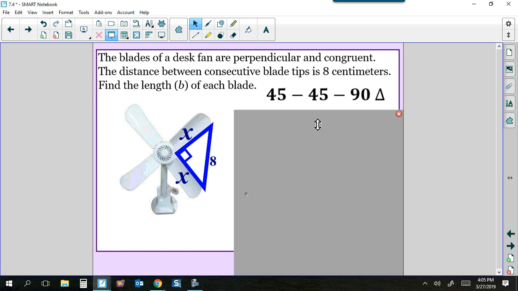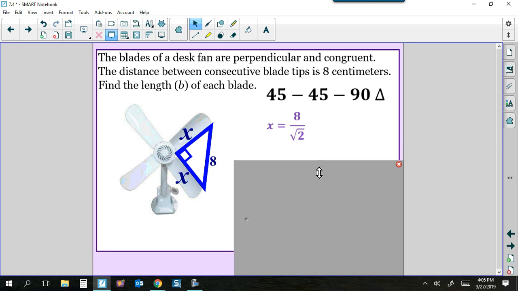So I'm going to review those pointers. 45-45-90 only has 2 different angles and 2 different side lengths. So this must be my ratio with square root of 2. This is going to be easy. Because the hypotenuse is given, I need to go to the smaller leg, so I am going to use the square root of 2 by dividing it out. You know you're going to divide because we're getting smaller.